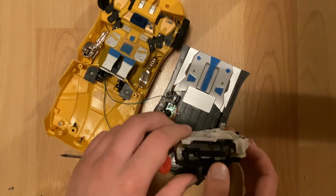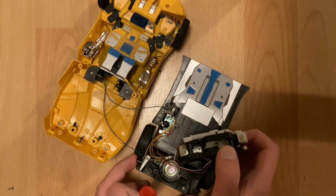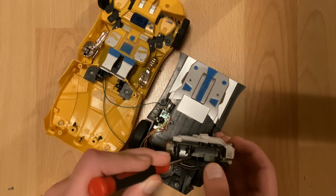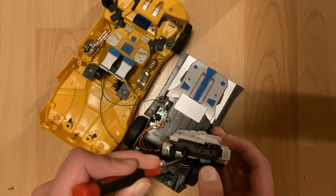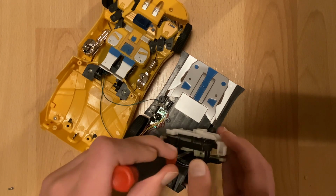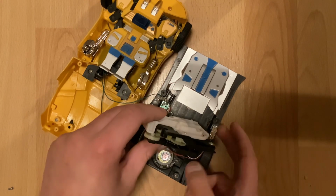Oh, there we go. We got direct access to the motor gear now. Gonna turn that off. I sort of felt the gear vibrate, so we are getting closer to unlocking it. See if there's any better ways to get at the gear. Okay, I see a better way.